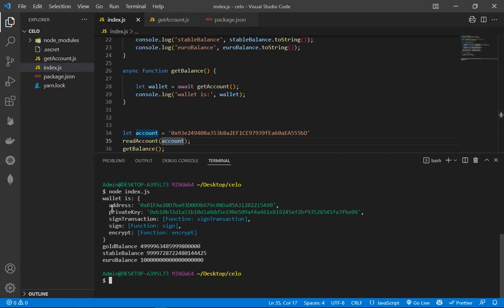The function generates a few pieces of content. It does not only generate the address and the private key, it also creates sign transaction and the encryption text. And as you can see, the private key has been stored in .secret.